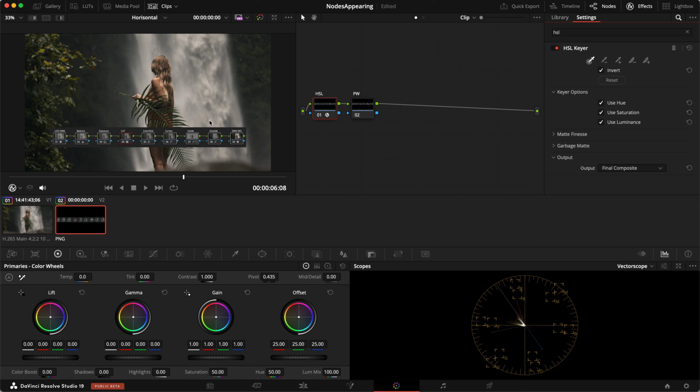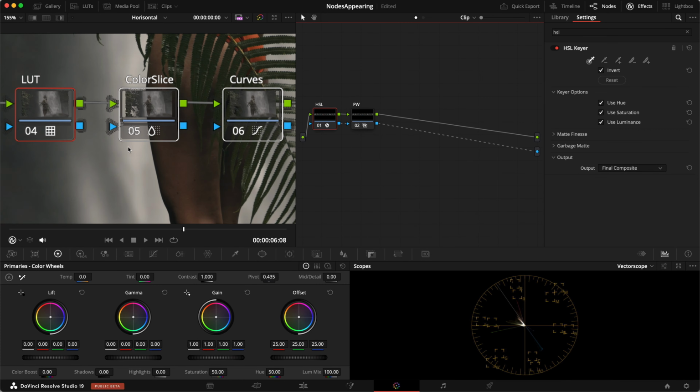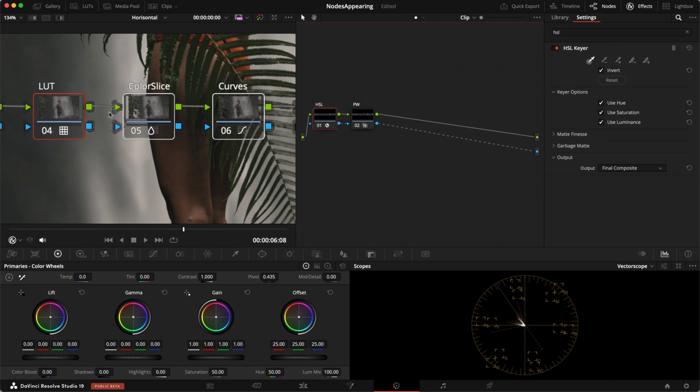So after I clicked on the eyedropper, I'm going to click on the black area here. Still nothing is happening. So what I'm going to do from here is I'm going to connect these two, alpha output and input. I'm going to right click in my node area here and say add alpha output. And then I'm going to connect the alpha output of the power window node to the alpha output here. What you will see is that the background disappears, and it's actually done a pretty good job, but you can see it's not perfect. There is a few tweaks that we need to make.